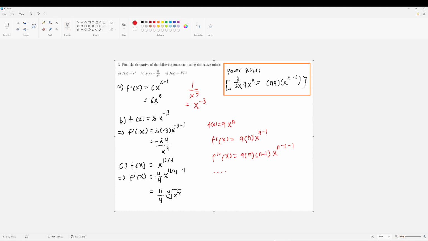Here, if you have a root, you can just rewrite it in terms of the power, right? So if you have the a-th root of x to the b, that's just going to be equal to x to the b over a. So do that. Once again, bring the top down. Subtract 1 from the top, and then you can rewrite it back in its original form, which is going to be 11 minus 4. Was it 11 minus 4? Yeah, over 4. It's just 7 over 4. And so we can reverse that process to get the fourth root of x to the 7.